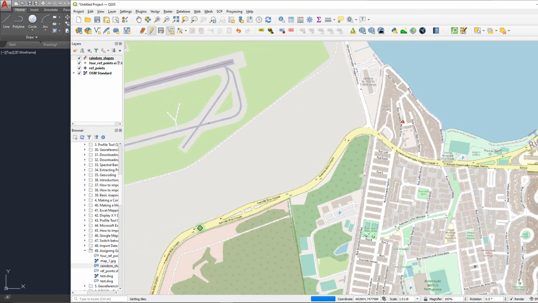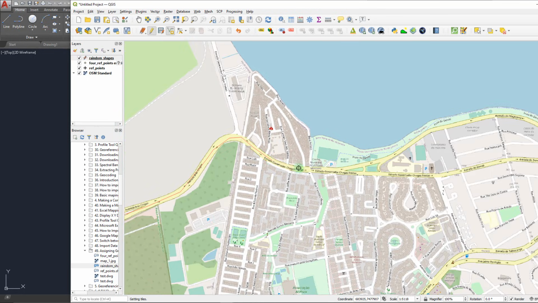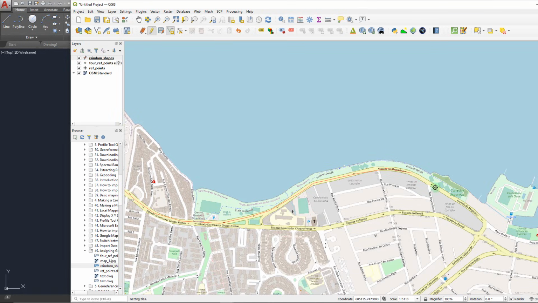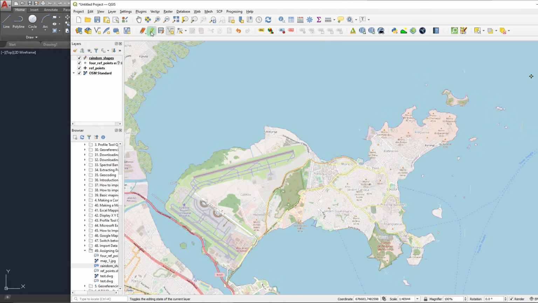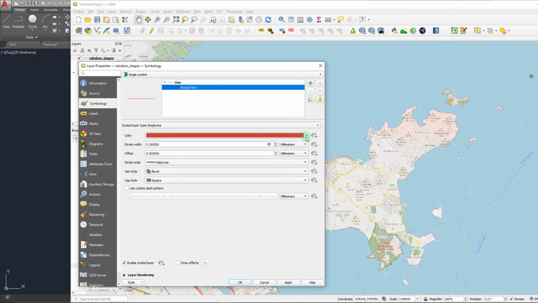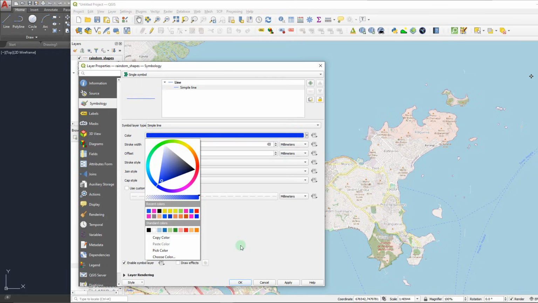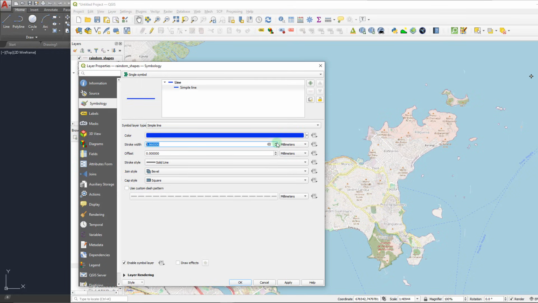Again, this is something that you don't really have to do. I'm doing this just for the purpose of checking to see whether the image got georeferenced properly or not in AutoCAD. Once you're done, just right click to conclude. After that I can click over here to save the edits, and if the lines are not too visible, maybe I can change the color to be blue and change the stroke width a bit as well, like this.